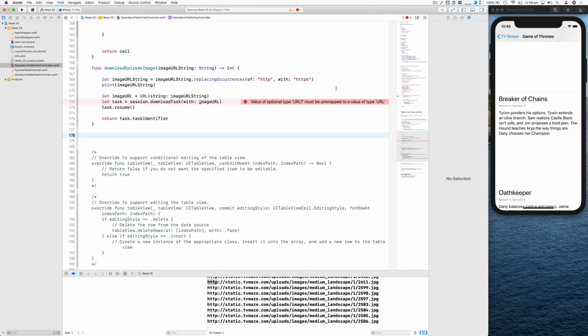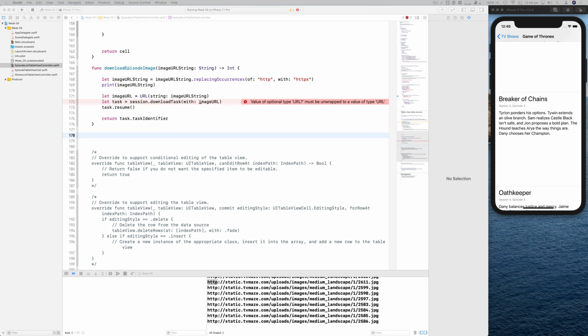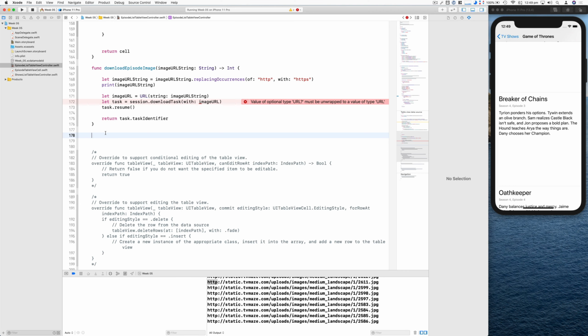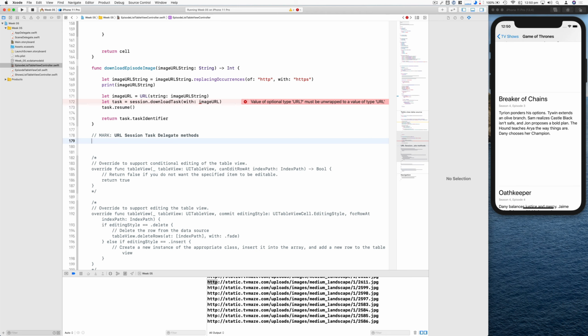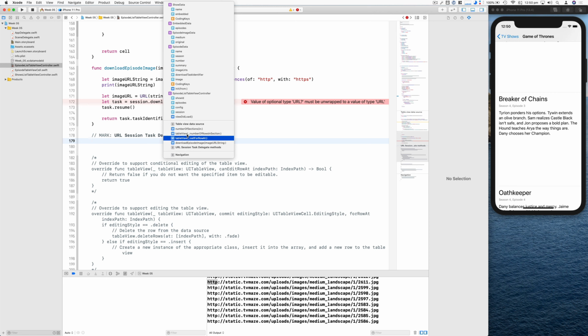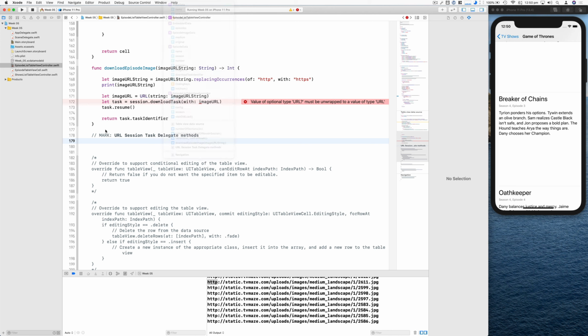Now, what we're going to do here is have a couple of delegate methods. So I'm going to create a new mark here, and this mark is going to say URL session task delegate methods. And again, for those that don't realize, these are just marks. These marks just show up in here. So there's the new one I just created, URL session task delegate. It's just a way of grouping different parts of the class to make it easier to find things and to read.